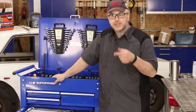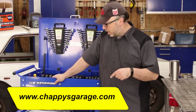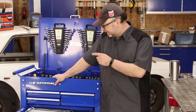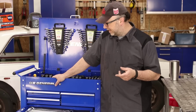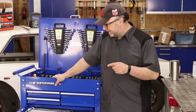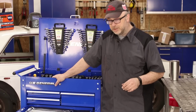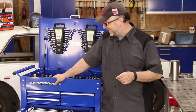Now, just like with the socket organizer, on my website I will put the cut files that I used for this. I drew them up as separate files, so I'll have one for the long-handled metric wrenches, one for the SAE wrenches. The long-handled combination wrenches and the ratcheting wrenches are Harbor Freight wrenches. A lot of you guys may have the same ones, so that may be useful for you. The line wrenches are Craftsman, so they may not line up with what you find at Harbor Freight, and I assume Craftsman still sells them. They're very good wrenches. I bought those probably 20 years ago, before Craftsman kind of went downhill.